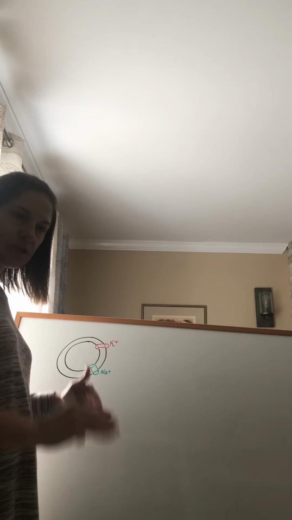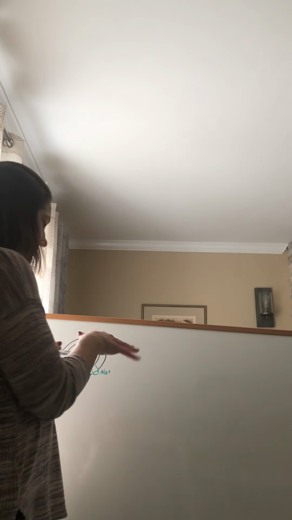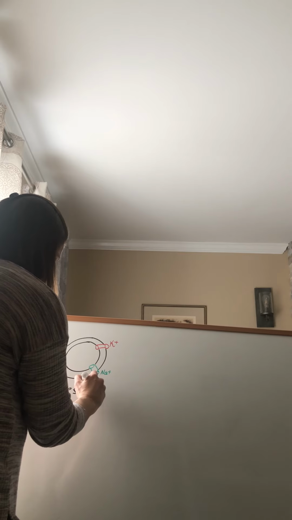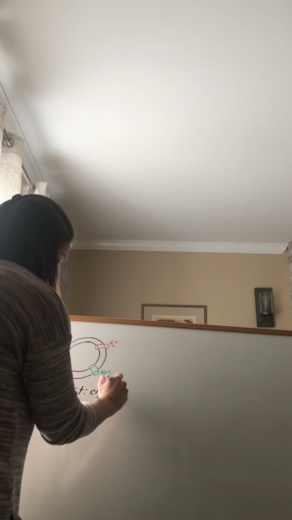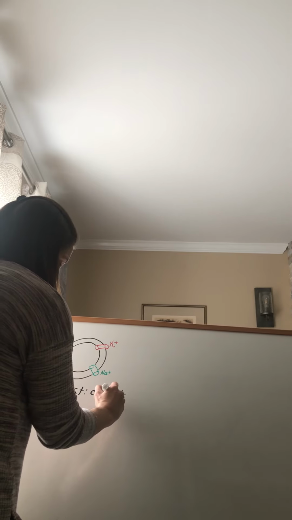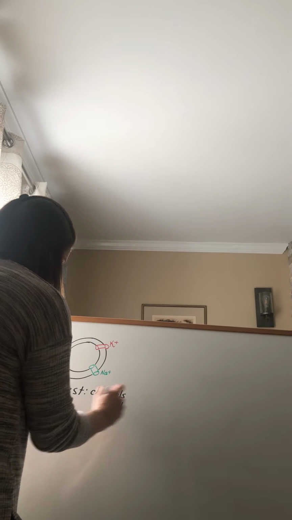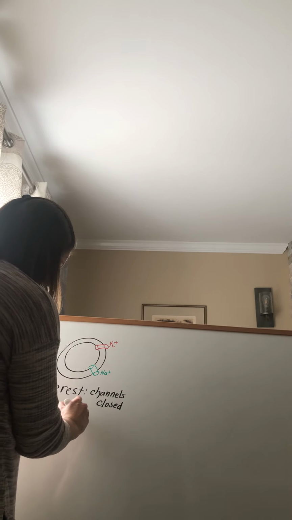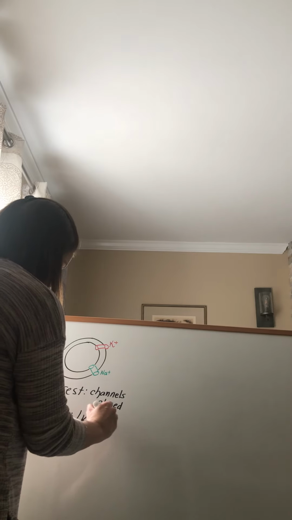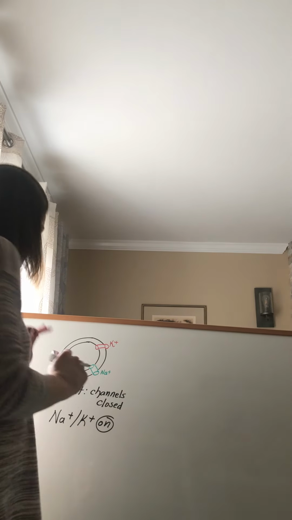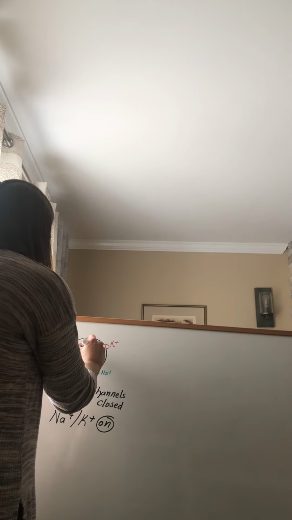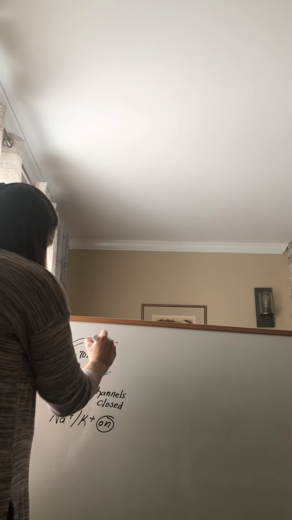When the cell is at rest, you want these channels completely shut, closed, and the sodium-potassium pump is maintaining. So at rest, you want the channels closed because the pump is doing its job, right? The sodium-potassium pump is turned on and is maintaining negative 70 millivolts inside the cell, okay?